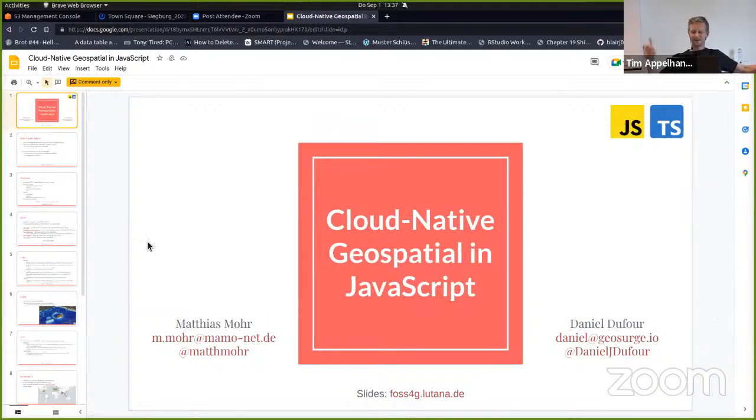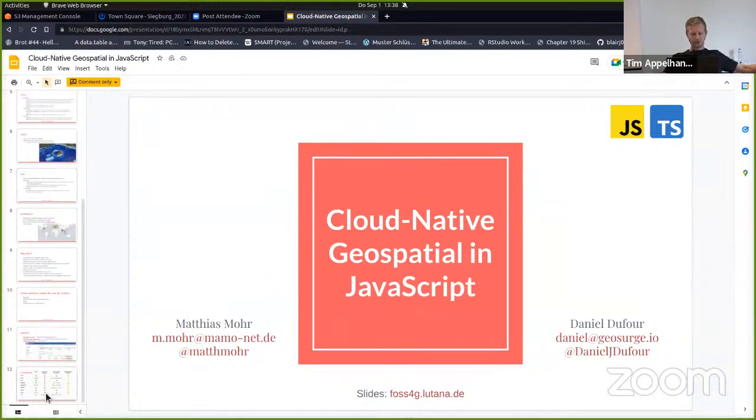Those are then sent to the browser, and all the heavy lifting and all the visualization is done in the browser. Now, cloud native geospatial in JavaScript is a very hot topic at the moment. It's a very young topic as well. And geospatial cloud native visualization in general is also quite a hot topic at the moment, because apart from the cloud optimized GeoTIFF, where I think it's safe to say that this is establishing itself as a standard, at least the de facto standard that people use most, on the vector data side there is a lot of stuff going on, and we heard a little bit about GeoParquet and GeoArrow already. We've heard the term FlatGeobuf already. And those are the kinds of things that I'll be talking about today. Not so much GeoParquet or GeoArrow, but definitely FlatGeobuf.